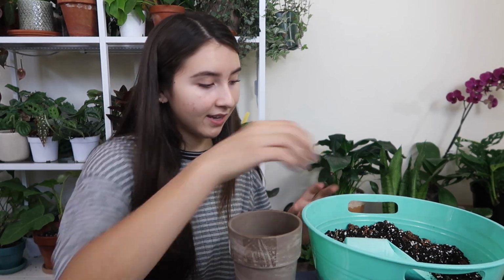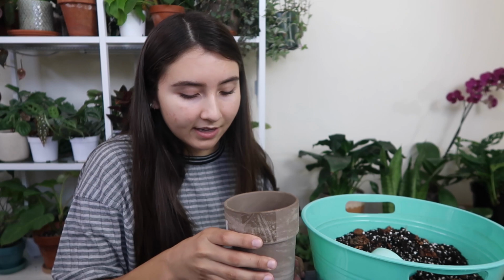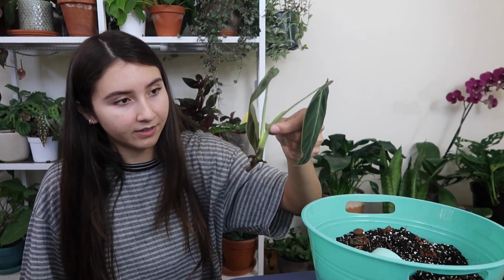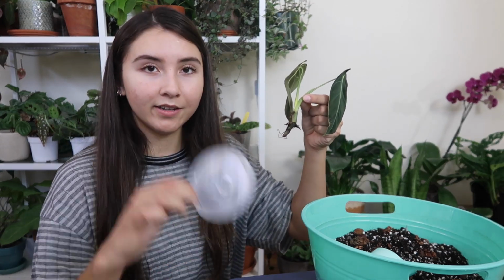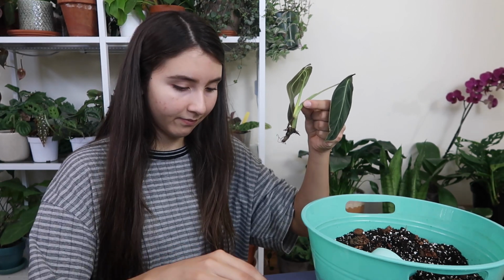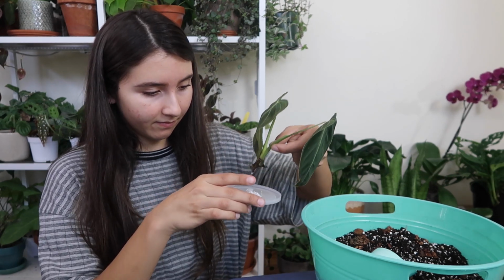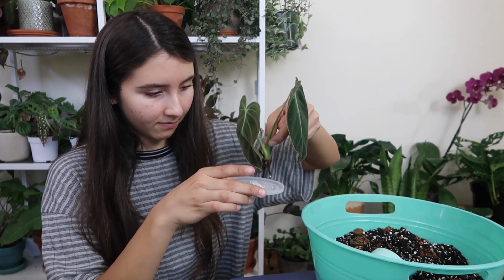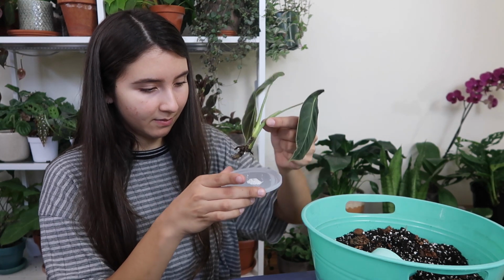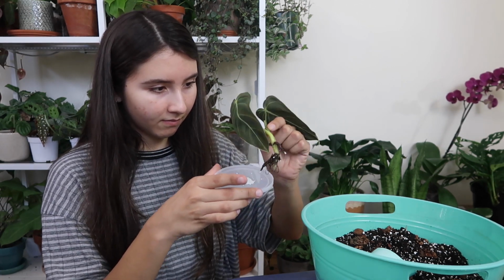So for the next one, I'm going to do the same exact thing. They're pretty much the same size, so same process. This one's roots are fine, so I just need to dip them a little bit. Oh, that's a lot. I'm just dipping the root tips in. Okay. And now he can be potted.